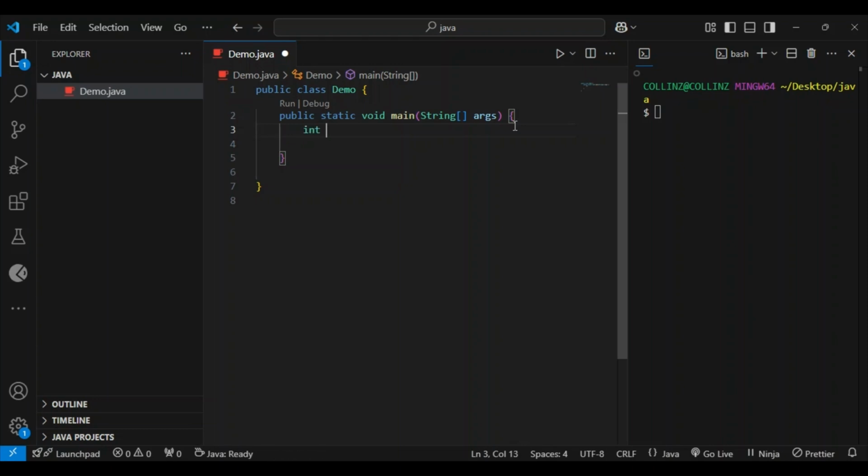In normal ways you can write int, but this int you are seeing, and other data types, can be changed to objects.